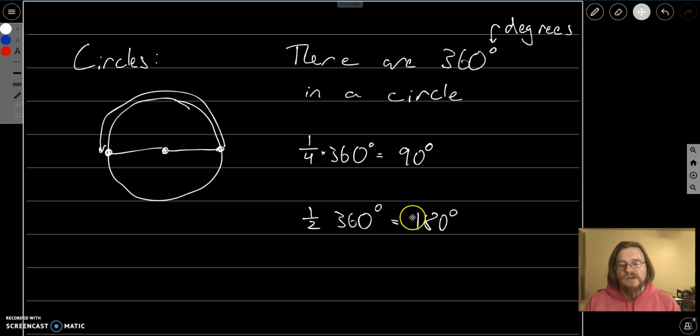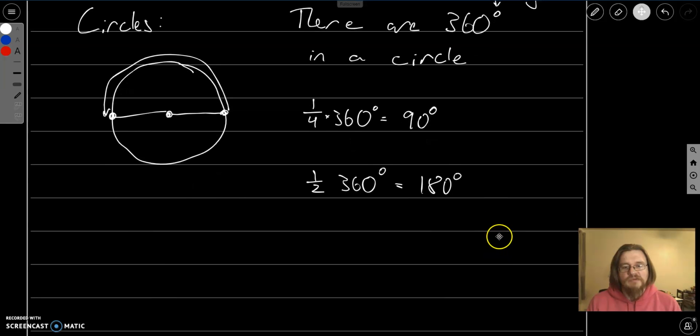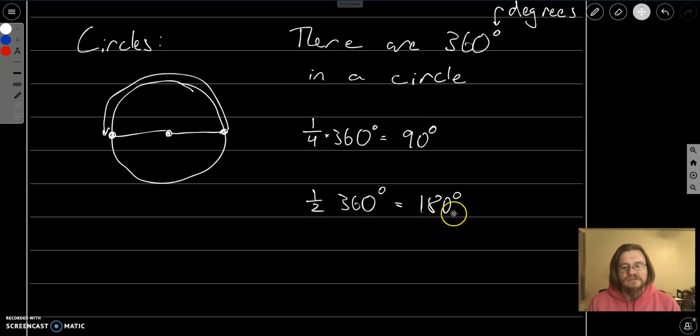So this is quite a common joke. Quite often you'll hear about people pulling a 180, and that means that they've turned and faced the other direction. Because if we spun halfway around, we've gone halfway around a circle, we should be facing the other way. Sometimes people will confuse this, and they'll say, oh, they did a complete 360. But if you go a complete 360, that means you've gone all the way around and you're facing the same direction. So if you pull a 360, it means you're still going forward, which is a little bit amusing.